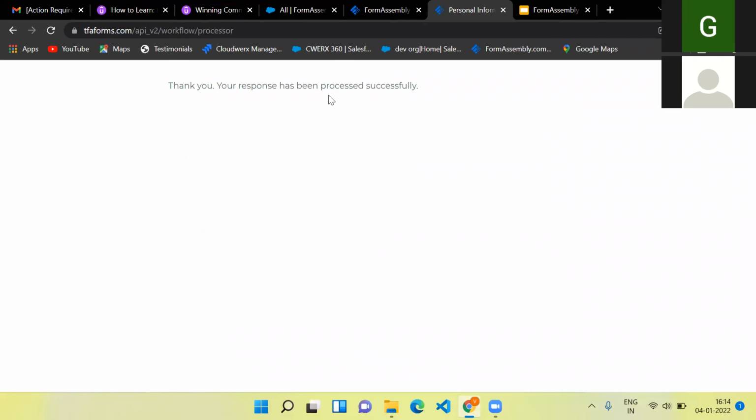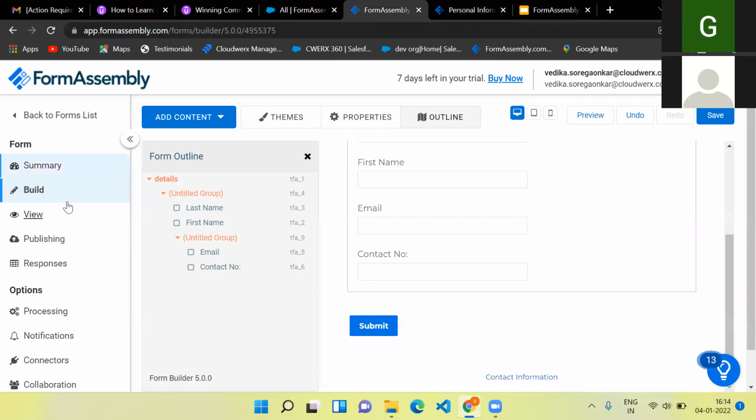The form is submitted successfully. We can check it in Form Assembly.